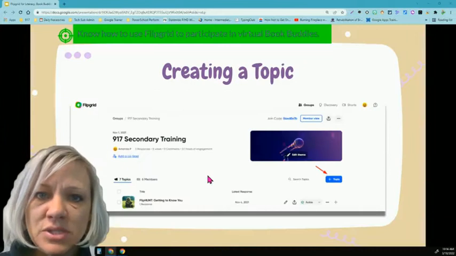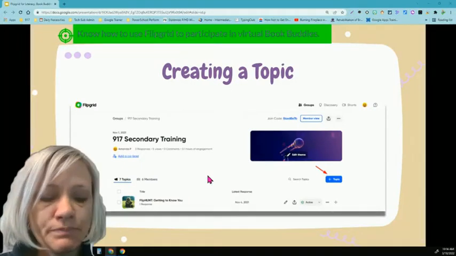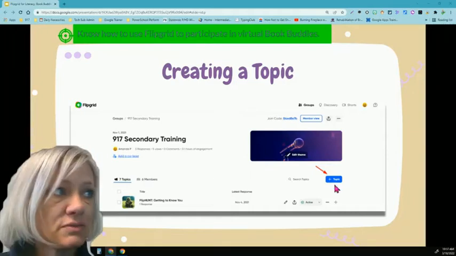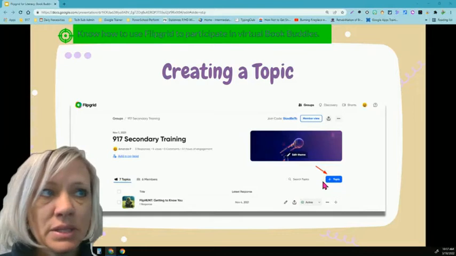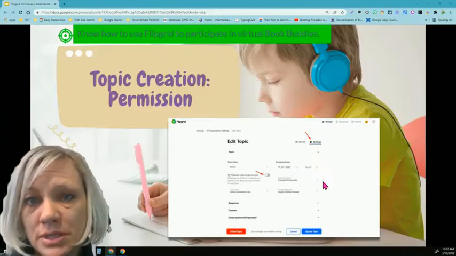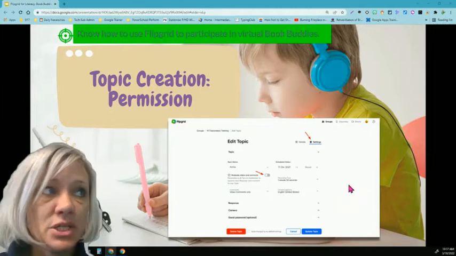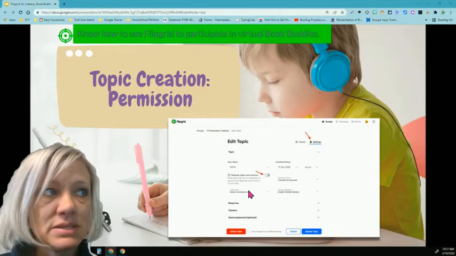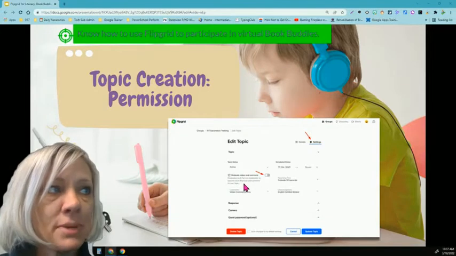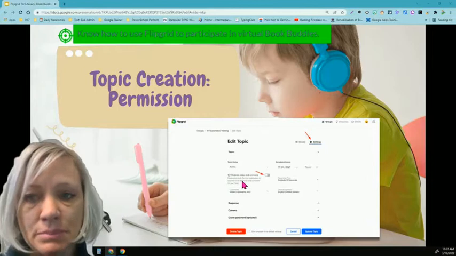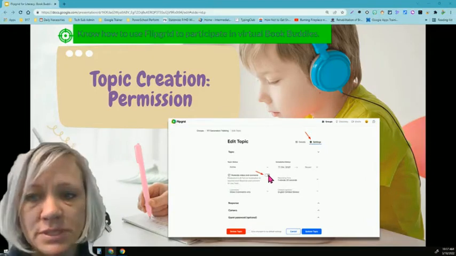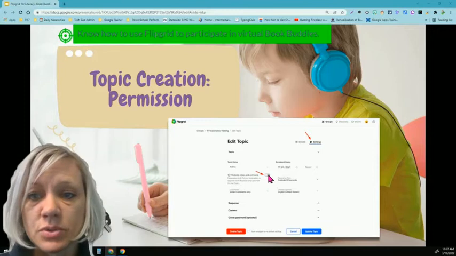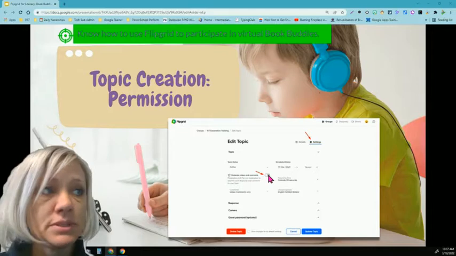An important thing to know about creating a topic, this just gives you a general overview. Again, when you're on that group page, you're just going to click over on adding that topic. But the really important part here is that you set the permission. Underneath settings in your topic, once you're editing it, you have this option here to moderate the videos and the comments. I'm thinking most often you're going to want to turn that on so that you can read through any of those posts before they go live and before other people can see them.